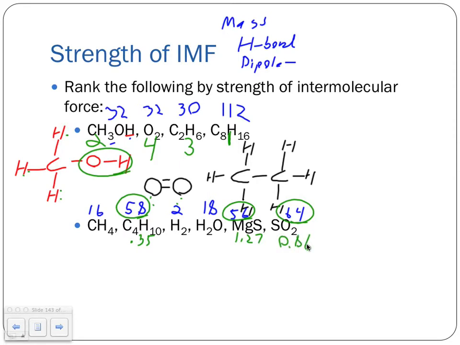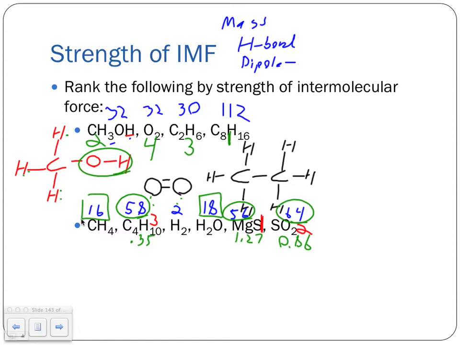And so of these 3, which are our top 3 candidates, we're able to say that the one with the strongest intermolecular forces is the MgS. That'll be number 1. The second strongest is going to be the sulfur dioxide because that's 0.86, and the weakest of these 3 is going to be the C4H10. So that lets us look at the next ones here. So we've got 1, 2, and 3 ranked. So then we're going to look at what's the next one's largest in size. The next ones largest in size, we have a 16 and an 18, both about the same size. And so we're going to have to compare those 2 because they're close to the same size here.